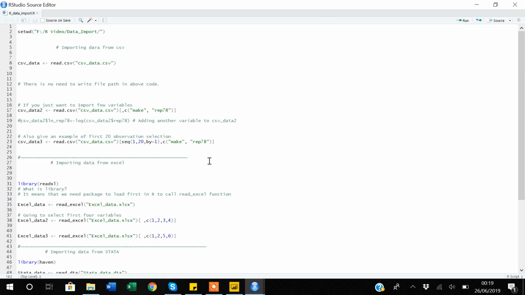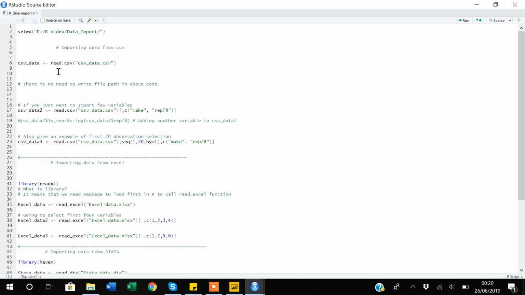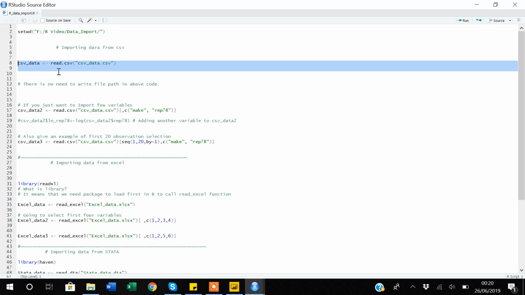The first thing is my first data set that I am using, so I have defined the working directory. Working directory means where my data is located. My data is located in this folder. The first data set I am using is in CSV format, and as you can see, I also named it CSV underscore data. In order to import that data set, I am using this read.csv function.